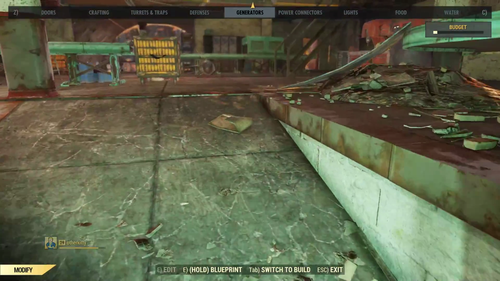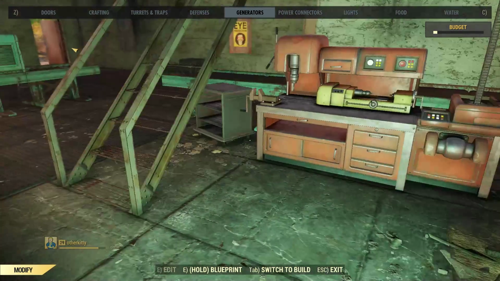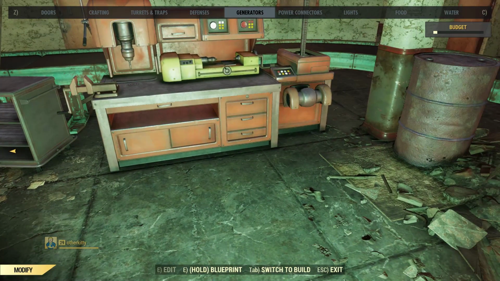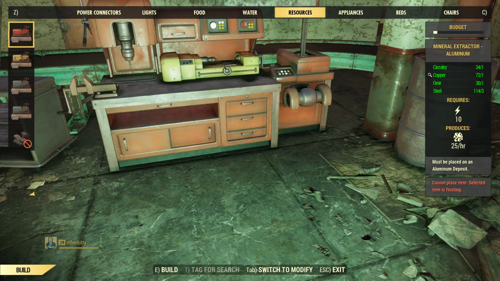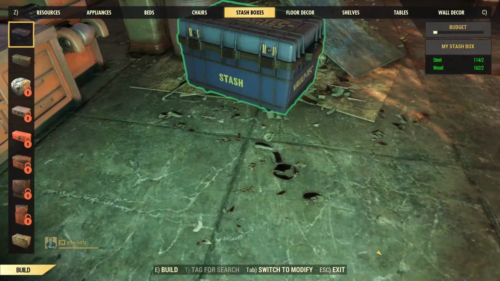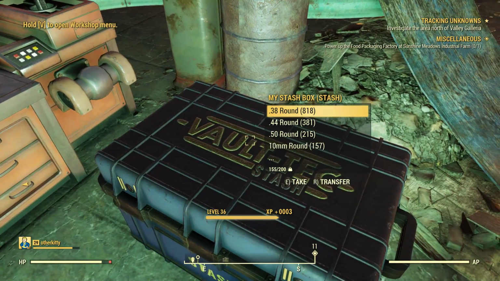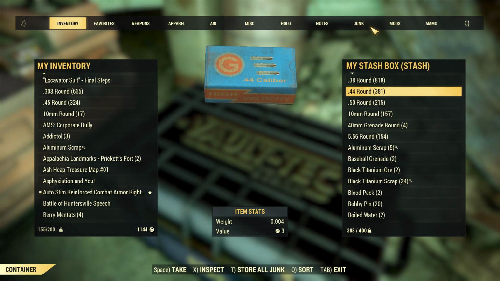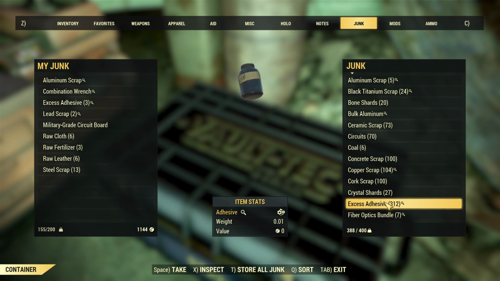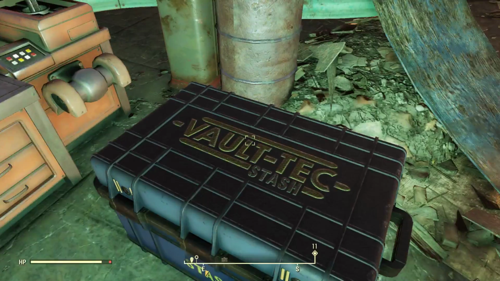So what that means, is that all coming from the workshop? Well, the answer is no. That also pulls from your stash. So if we build a stash box here, and we take a look at my stash, we can see that under my junk here. Okay, so see, yeah, it's not 100% accurate on the ceramic and stuff like that.